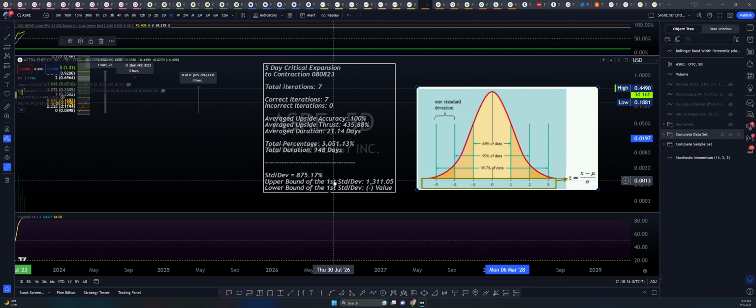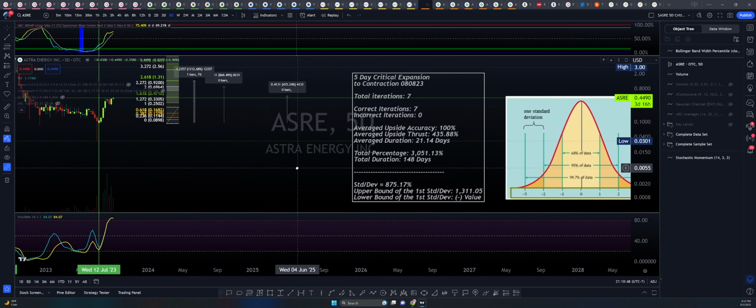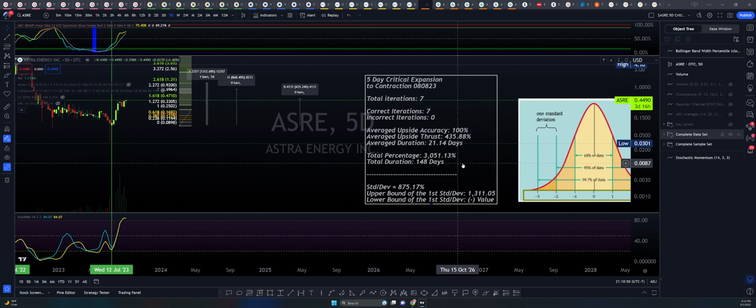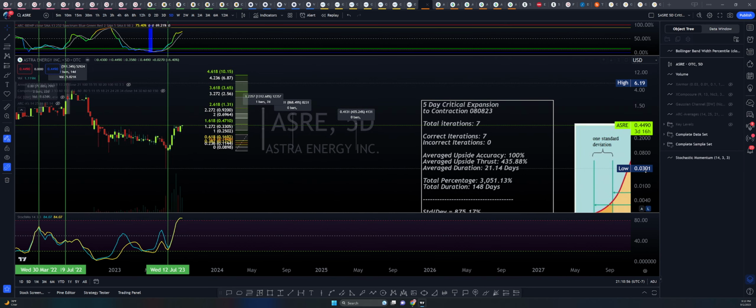And now the upper bound of the first standard deviation being this zone here, the standard deviation area would be 68% of the performers, which would be around the center of the triangle, and your lower bound performers would be on this side. Now, the negative read on the lower bound performers renders that metric useless. We actually need the metric to be positive in order for us to evaluate it or correctly use it within a statistical backtest. Now, yes, I do have some curiosity over all of the targets. First of all, the 435.88% is we're approaching that soon.